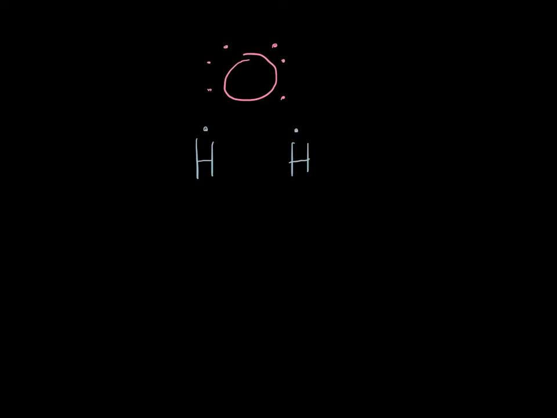So instead, what they have to do is share their electrons. So hydrogen will share one of its electrons with oxygen, and oxygen will share one of its with hydrogen. That way, hydrogen will have 2, and oxygen will gain 1 more, and this hydrogen will do the same thing. So what happens then is they share those electrons, and now as a result, if we go around and look at oxygen, oxygen has 1, 2, 3, 4, 5, 6, 7, 8 valence electrons, just the way it wanted.